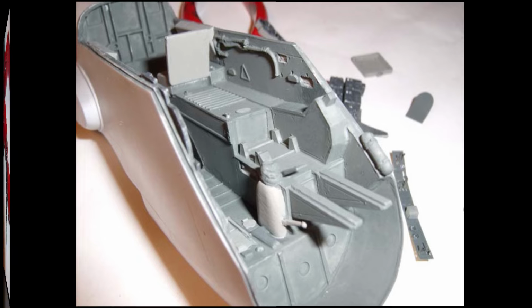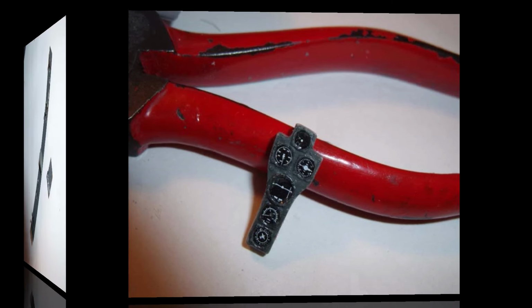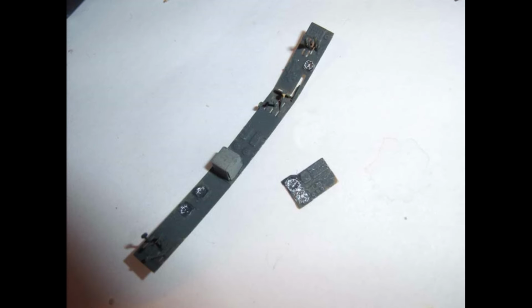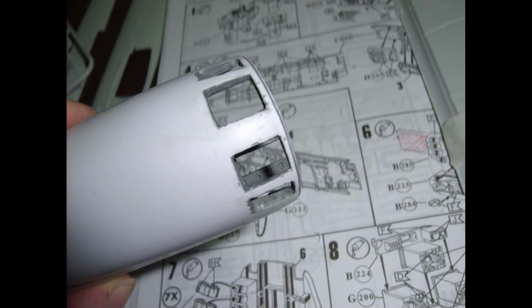So in these images following now, you can see the instrument panel with the dials included. These are transfers and they look very nice indeed. And the left side panel on the pilot's side of the cockpit with various levers and other small dials as well. For the original reconnaissance version that I made, I had to open up the spaces under the forward nose area for 4 transparencies. And this is that area once these openings have been created.